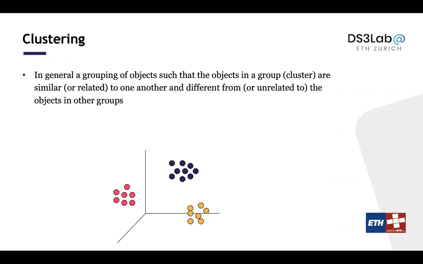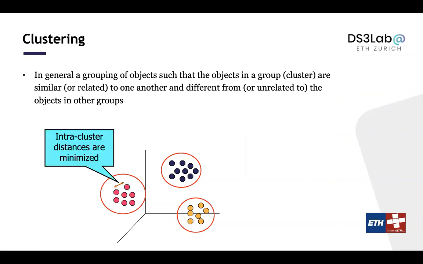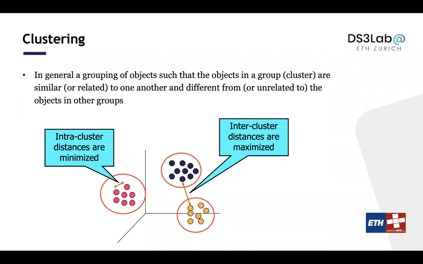For example, if you have all of those objects, every single dot is one object. I want to cluster them together to have different groups. There are different notions about what you mean by clustering them, what you mean by similar, and what a good clustering strategy is. Maybe all the objects within a group should be similar, or maybe all the objects in different groups should be different. But by doing clustering, essentially we are trying to group all those objects into different clusters, and each cluster is a subset of objects.